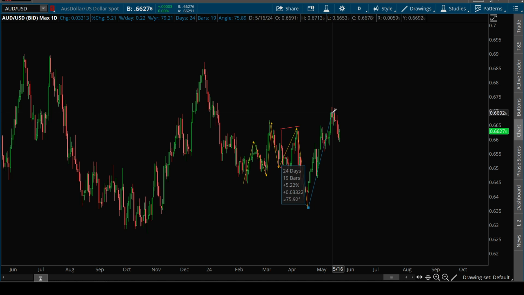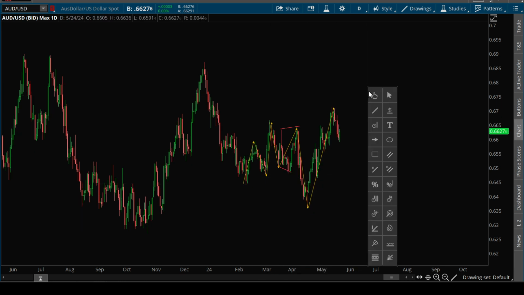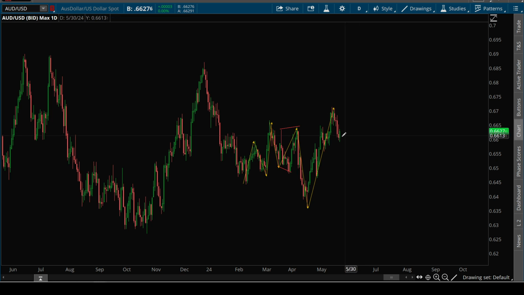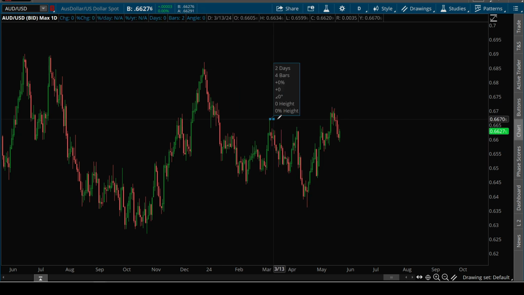You've got an A, a B, a C for an expanded flat. You made an expanded flat in the middle of your B wave, and now you just made an expanded flat altogether, and we're getting ready for an impulse down. We are looking for an impulse down to come retest these lows now. And we're looking at this as an expanded flat right now.